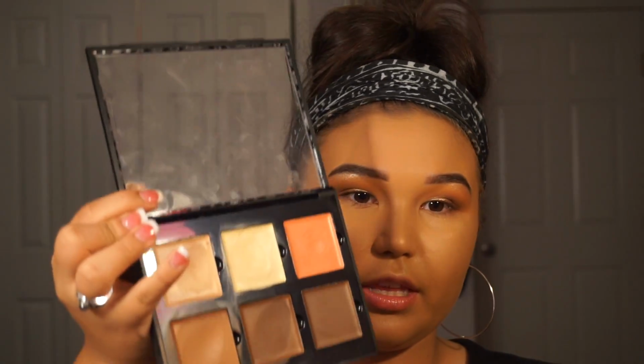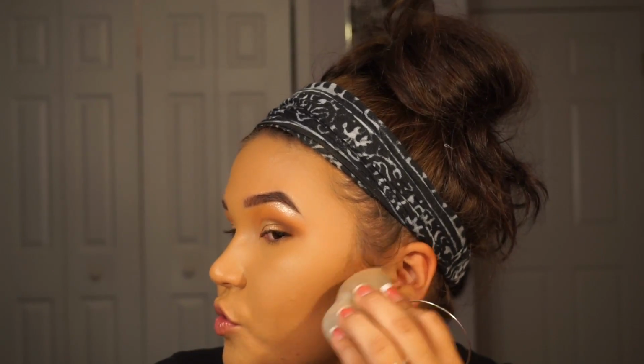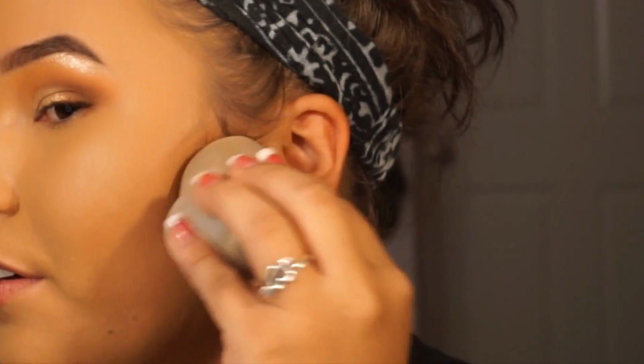What we're gonna do, you can use the same beauty blender. It's not that big of a deal, but I'm going to go in with another beauty blender that my aunt got me from Ulta. This is my Anastasia Beverly Hills Cream Contour Kit. I'm gonna kind of be using this as like a bronzer. I'm gonna go in with this shade right here, and you just swipe it with your blender, get it to where it has like that amount of product on it. Just kind of tap it on, do circular motions to blend it out. You can like see my hoop like flying. I'm gonna get the same shade and do my temples.